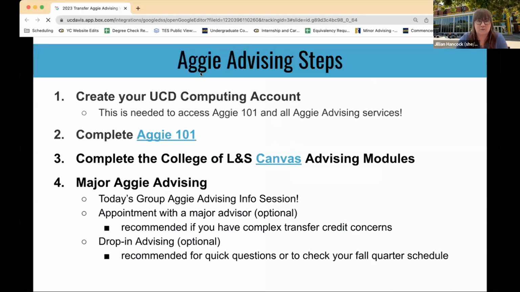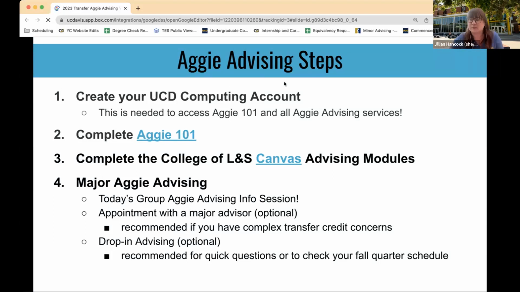Okay, so for Aggie advising, here's the steps that you'll want to start with as you're getting started at UC Davis. A lot of you have maybe already started some of these, but for those of you that haven't or aren't aware what the steps are, the very first one is to create your computing account for UC Davis. This is what you need to access Aggie 101 and all Aggie advising services. That's basically your email address.